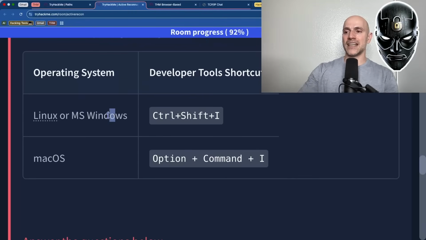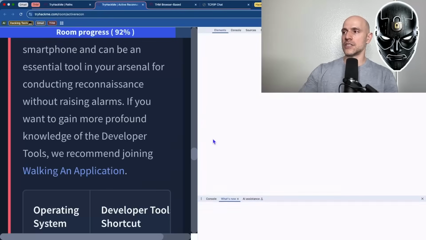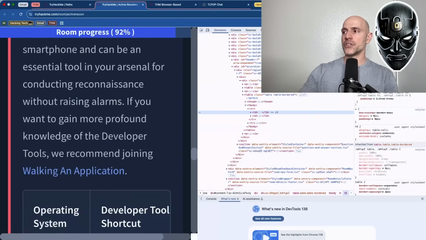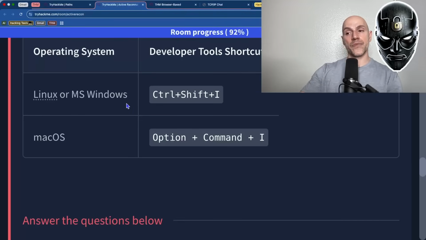On Linux and Microsoft Windows, you can do Control-Shift-I to get into developer tools. On Mac OS, you can do Option-Command-I, or you can right-click on the screen and go to Inspect, and it'll immediately open up your developer tools, and then you can find information from the web browser that way.